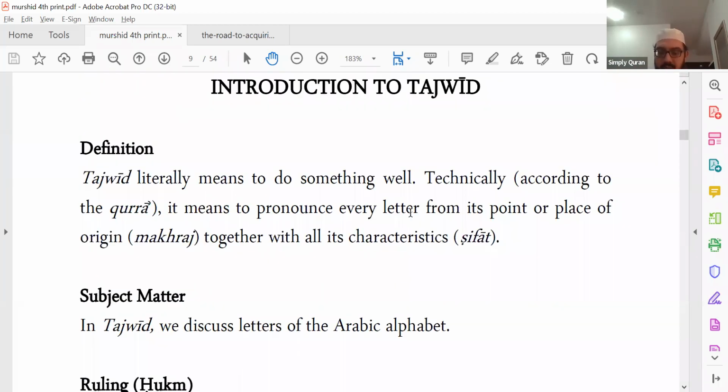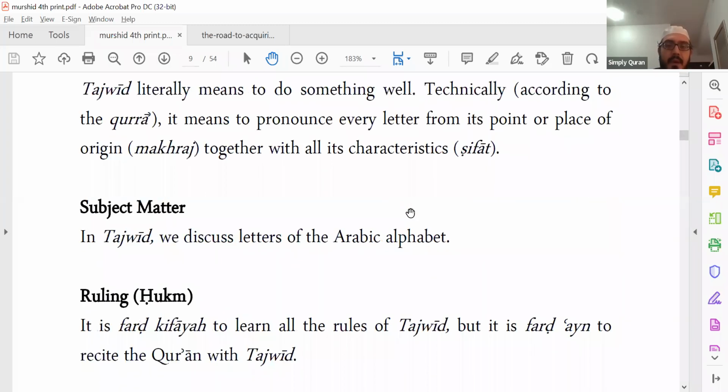Now, what is the ruling of Tajweed? We touched upon this, right? Is it fard? Is it wajib? Is it sunnah? Fard, to be able to recite correctly. To be able to recite, it's necessary, but to be able to teach, right, it's fardul kifaya. It's a communal obligation, so you must have a few individuals who are able to teach Tajweed. But for you to recite, then obviously everyone must know how to recite with Tajweed, inshallah.